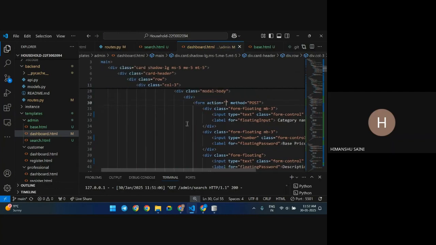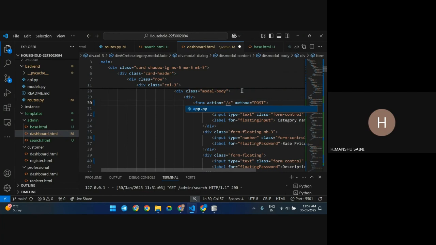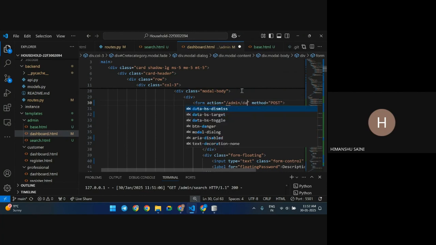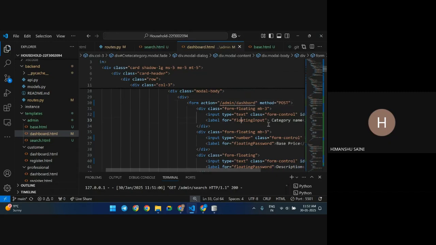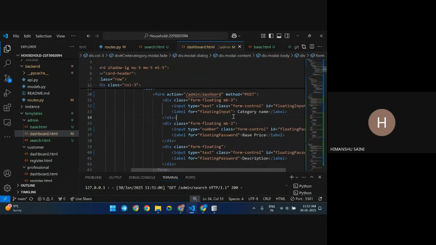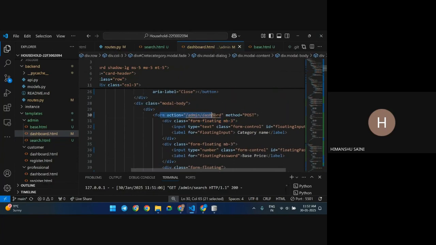This form will be going to the admin dashboard. If we click on this form and submit it, it goes to admin dashboard.